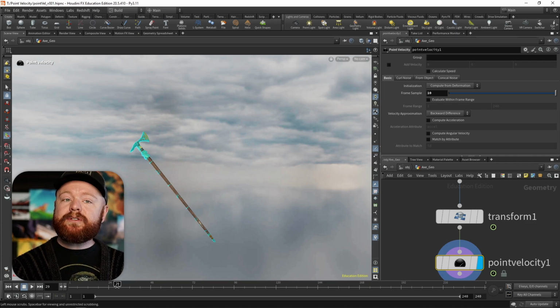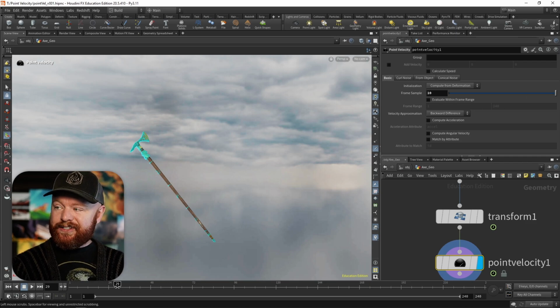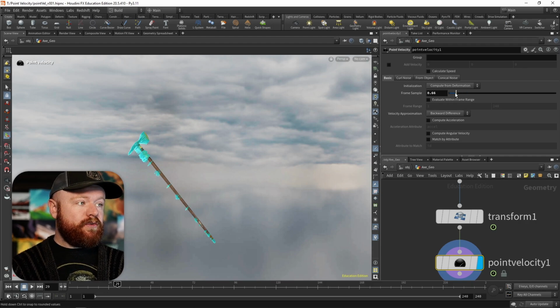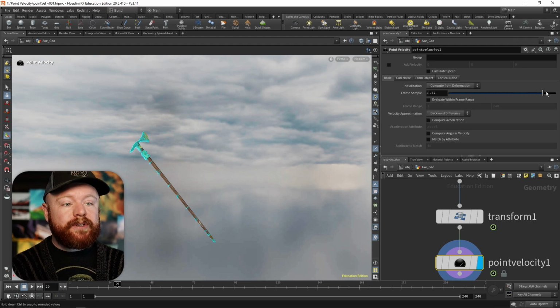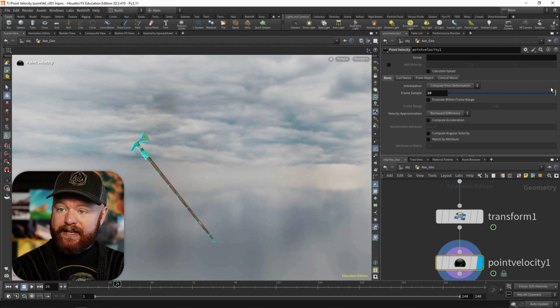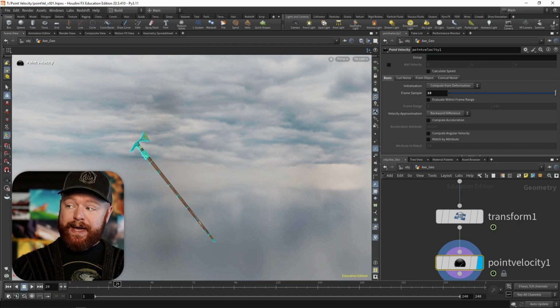And the resulting velocity that it gets is going to be a blend between what happened 10 frames ago and what happened 1 frame ago. So if this is down here at a value of 1, it'll look at frame 28 and base the velocity value on that. If I turn this up, it's going to blend the velocities going 10 frames back.